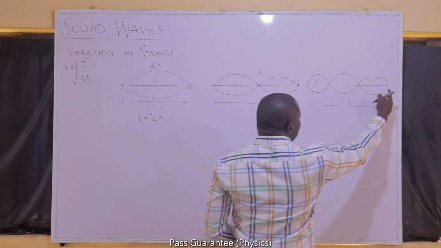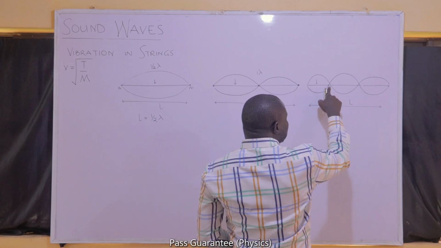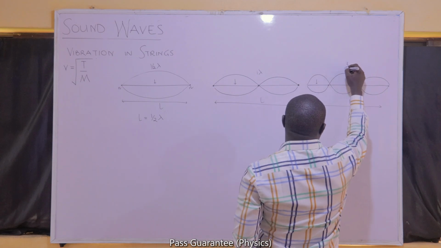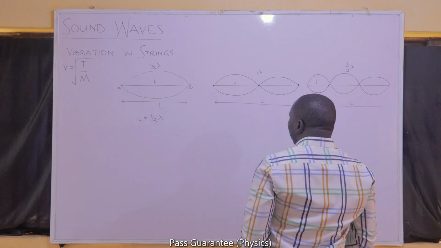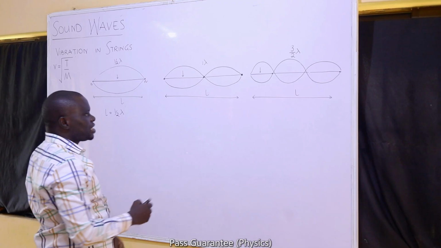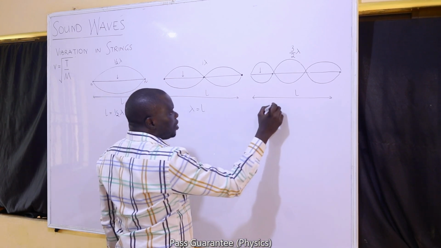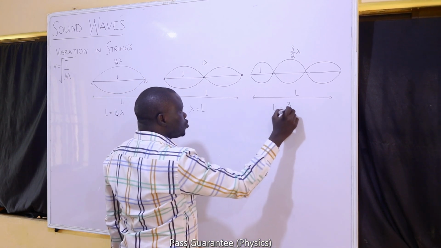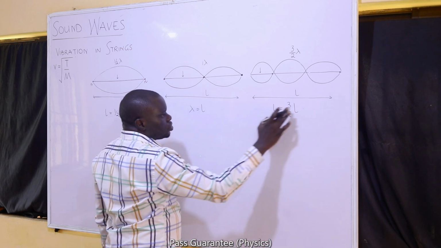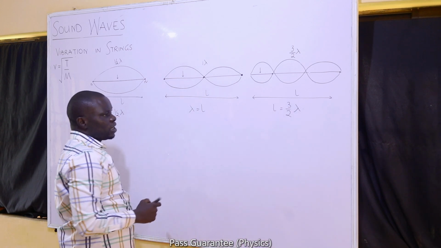This is a node to node, one half. Another node to node making half. That is one. Another node to node, half again, making 1.5. Or better put, 3/2 lambda. So I am now going to express the length in terms of the wavelength. This one wavelength is giving me L. Here, 3/2 wavelength is giving me the length L. Sorry, the length here is giving me one wavelength.